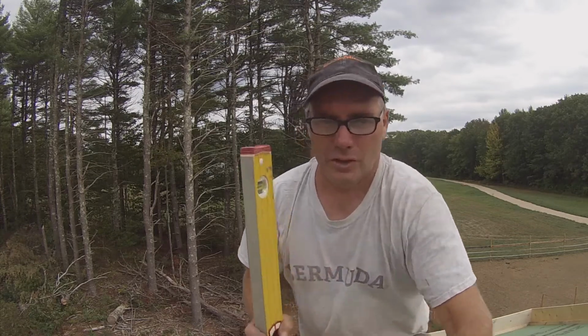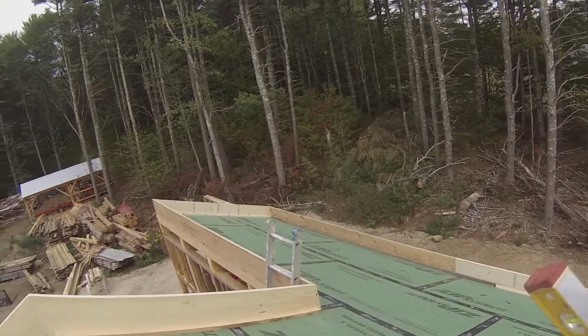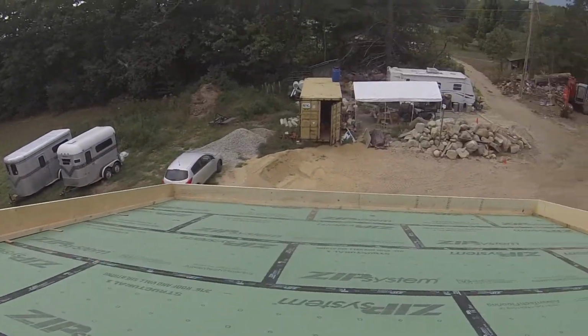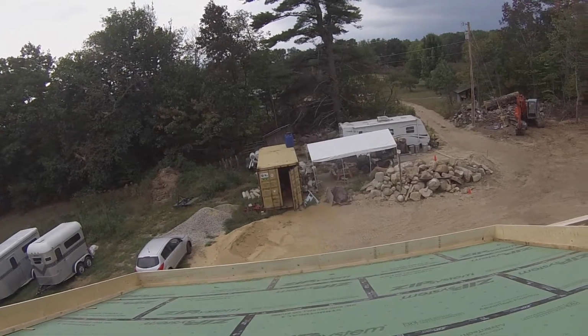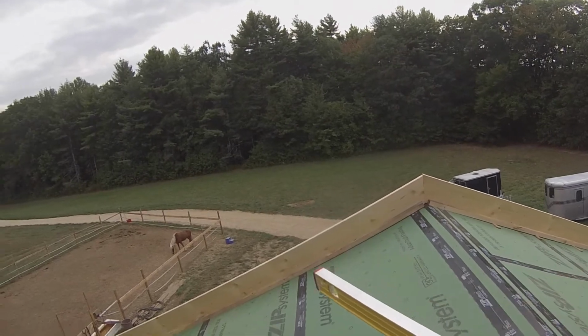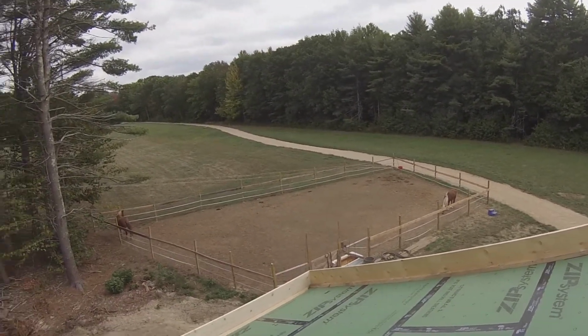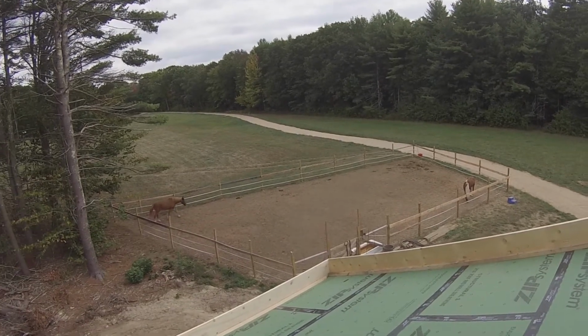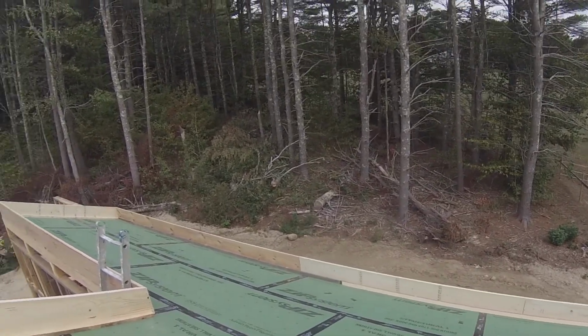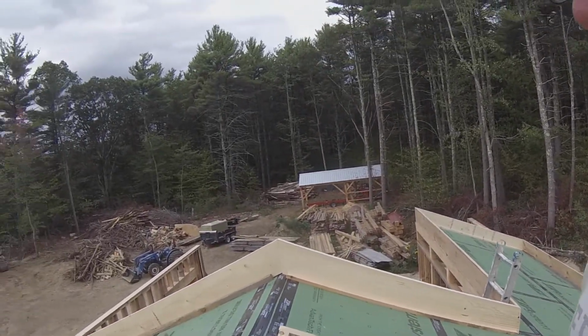Alright, it's the end of another day. With the help of two friends, there's a lot getting done on the house. So I managed to get all of these boards on, and there's going to be some tie down straps still placed on them because the applied roof overhang is going to hang on them, and I want them to stay. I want them to have some actual structure tied back into the structure, so they don't bend outwards. Probably overkill.